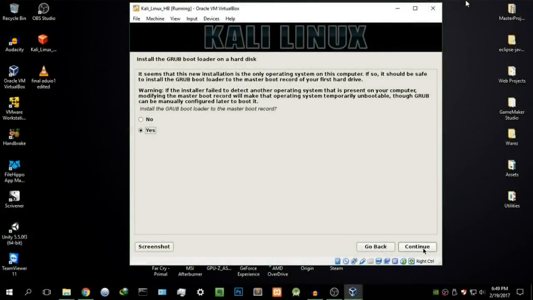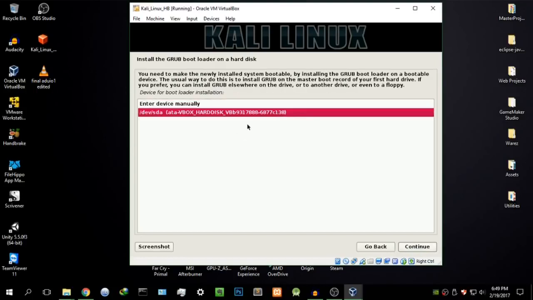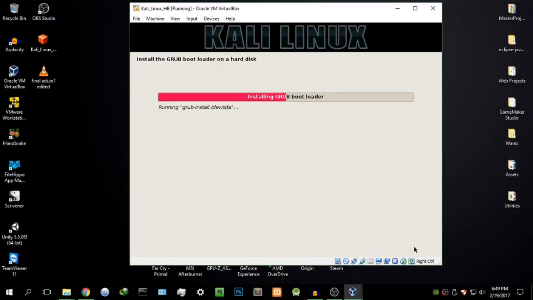Alright guys, so once it's finished installing the operating system, it's going to ask you to install the grub bootloader on the hard disk. This is very important. This will give Kali Linux the ability to boot up correctly. So it's going to ask you to install the grub bootloader to the master boot record. Just hit yes. That's very important. And this is the hard drive here. Make sure you select it. It's the virtual hard drive. Select install, and it's going to start installing it into the virtual hard drive. So let it just finish the installation. It just has a few more things left.